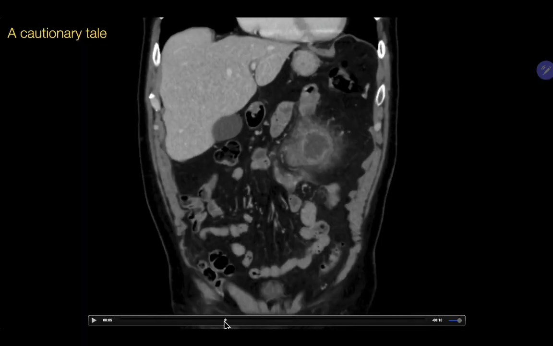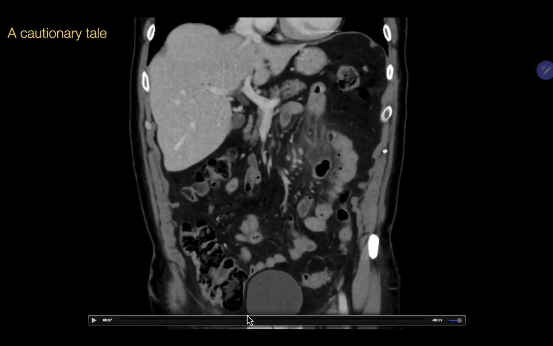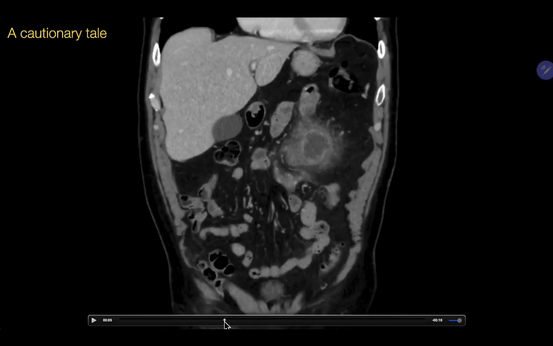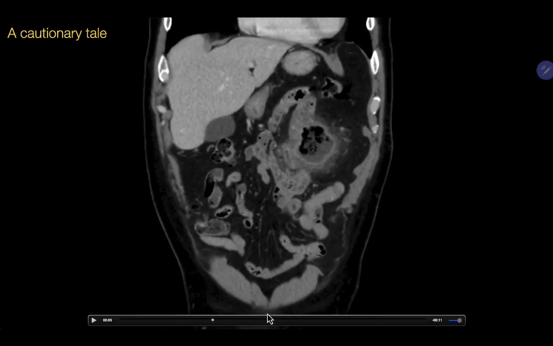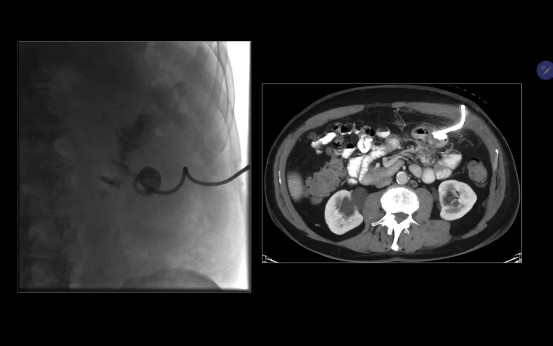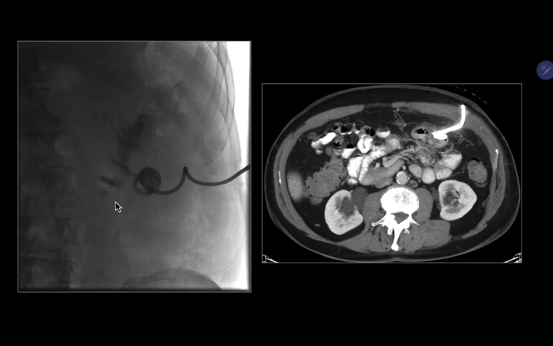But remember the possibility of diverticulitis when you're considering cases like this, and also the importance of looking for diverticula elsewhere to increase your confidence. So here along this mesenteric border of jejunum, we can find several other small diverticula. In this case, the possibility of abscess was raised, and the patient perhaps predictably went for a very common next step after an abscess is diagnosed, which is percutaneous drainage. And the patient has here a pigtail catheter placed, which is injected with contrast, showing that thin channel of communication with the loop of jejunum.